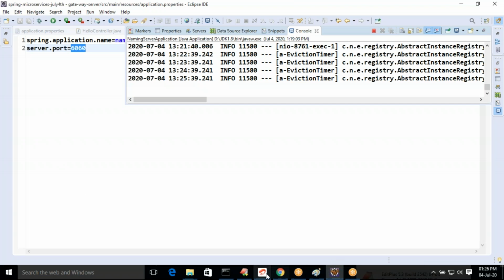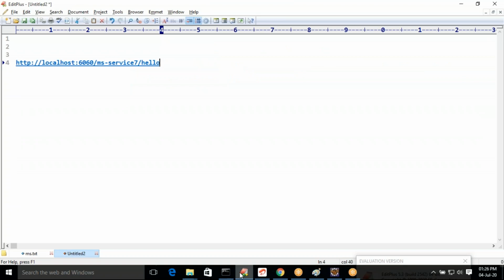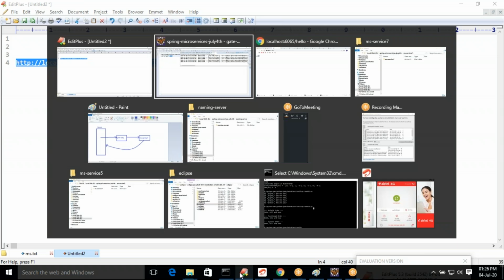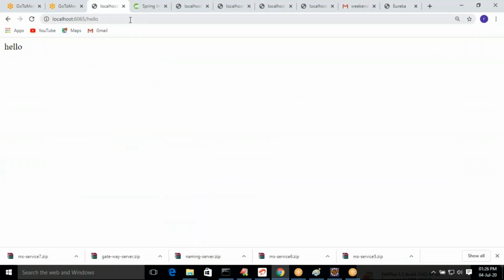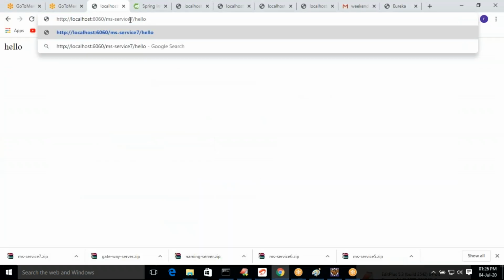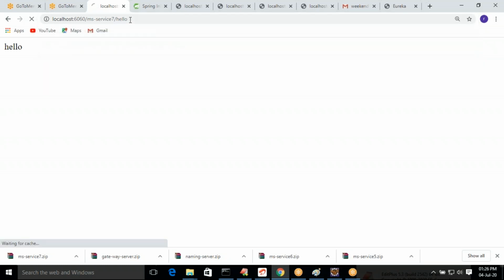Let us give a call. 6060 is the gateway API. For the gateway API, we are specifying the service application name and the service API.